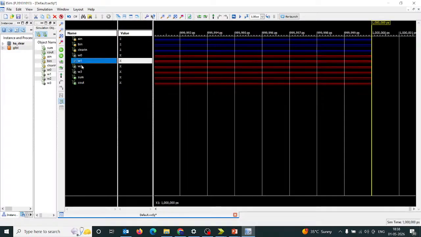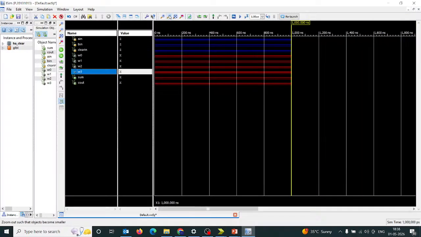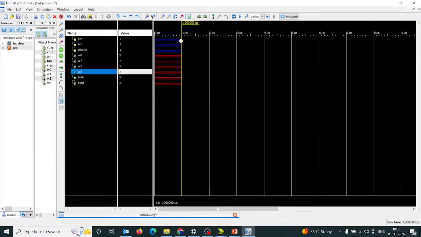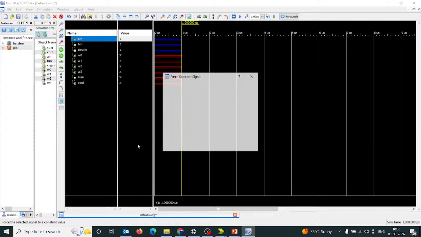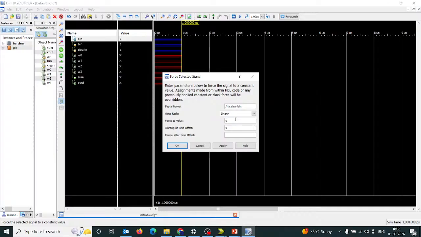Okay, so these are my intermediate signals, right? Up to 1 microsecond, right, force clock, force constant. Force constant 0.